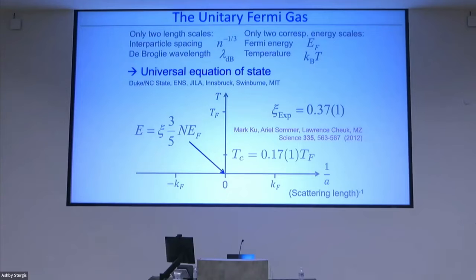You even lose temperature as the scale. You have an energy of the system. This is on the order of the energy of a non-interacting Fermi gas, just with an initially unknown factor that you have to measure from experiments, and it's actually difficult to calculate. 37% of the energy of the non-interacting Fermi gas is the energy of this unitary gas.